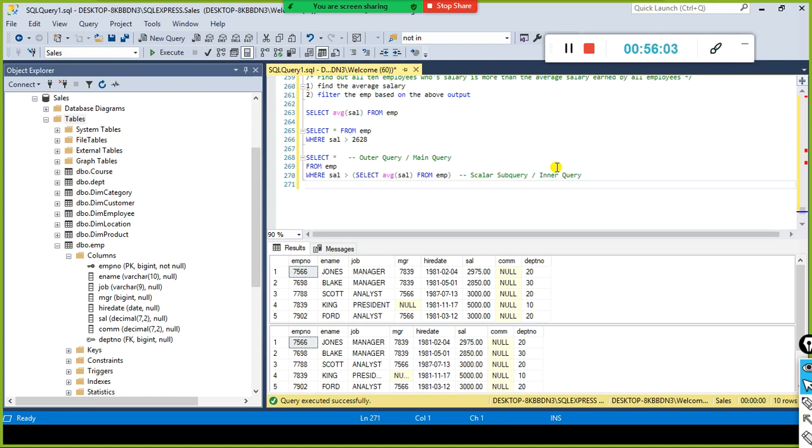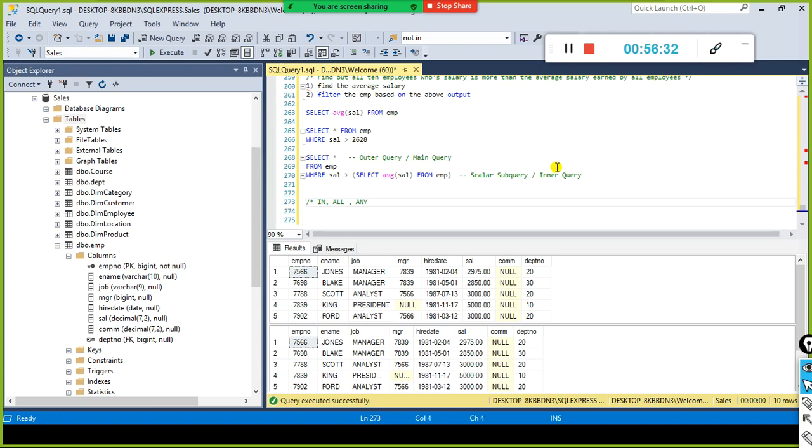Can I nest a multiple row subquery that can return more than one row of results to the parent query? Yes, that is possible. But in that case, we have to use IN, or NOT IN. You need to use comparison operators like ALL, ANY.